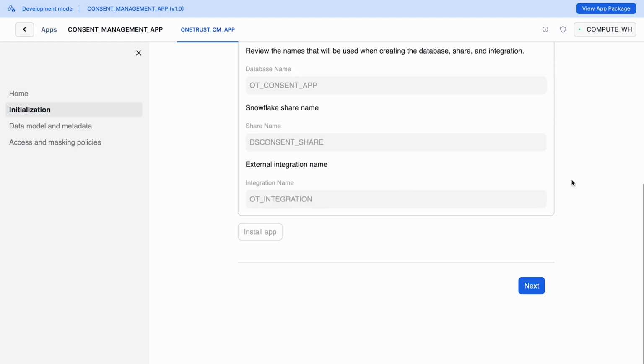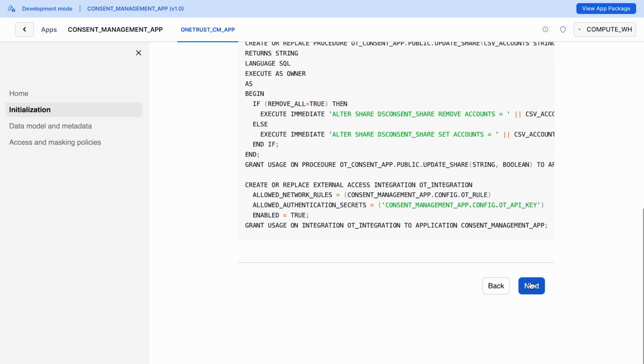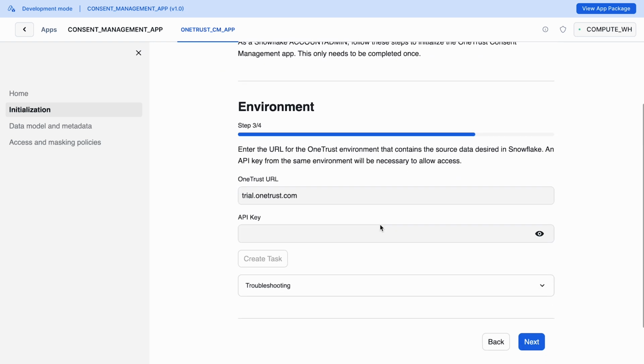Now, what happens once you do that is the following: we need to make sure that the appropriate credential is there to be able to leverage OneTrust. We need to connect these systems together. So great, there's a nice, effective, secure way to do that between the two systems. And then the next thing, which is really important, is Snowflake connects to the integration service within OneTrust through an API key. So all of that is set up, and at this point, as consent information updates within OneTrust, it'll also update within Snowflake so that these masking rules that we're going to show are always up to date and consistent.